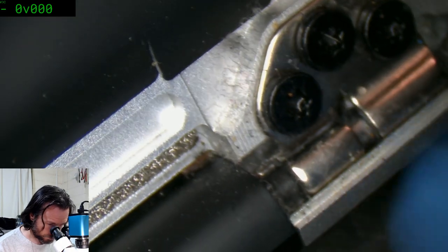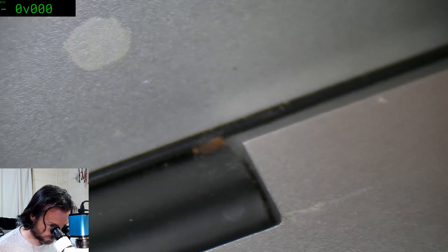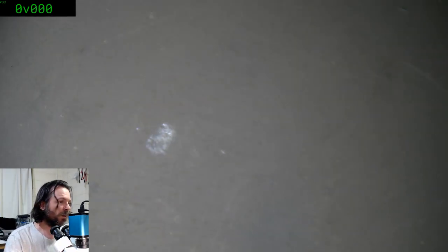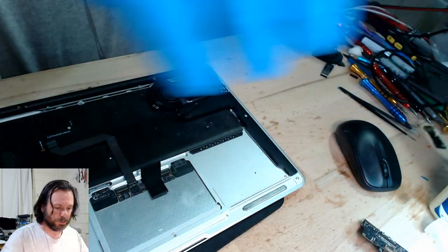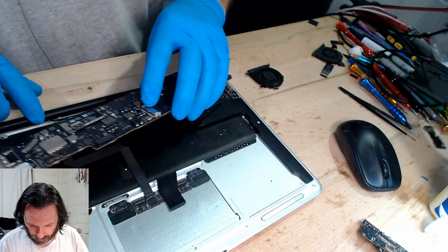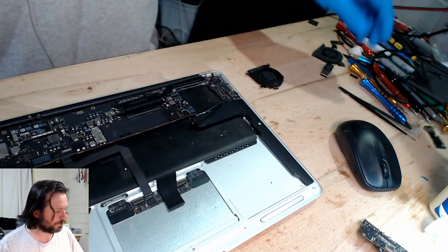There's a bit of goop down in there. And... no, that's right. So yeah, maybe we do have a dead screen. Although, like I said, it's energizing. I don't know if that is the correct term, but basically meaning it goes from where it's got this greenish tinge that you can see, and it goes black. And so once it does that, as far as I'm concerned, then the system knows that the screen is there and it's trying to drive the screen. And the CPU should be alive. So when nothing shows up, you really do start to wonder. So yeah, certainly if you've come across this problem before, try and catch my attention in chat.